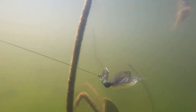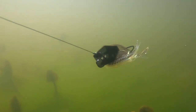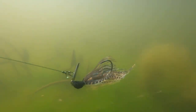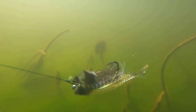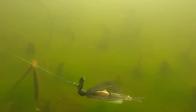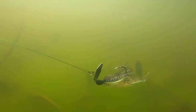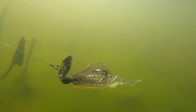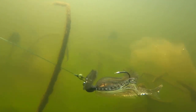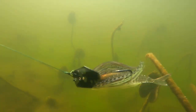A lot of other chatterbaits aren't going to do that. The Power Stinger is what I'm going to throw in clearer water or if the bass are targeting a lot of baitfish — say we've got bass that have some gizzard shad pinned up. The grub is more of a catch-all if I don't really know what they're eating. But the Power Stinger looks really good in Tennessee Shad with the Beehive Delight color in every water clarity. It's got that nice translucence to it and looks really good as a baitfish profile.